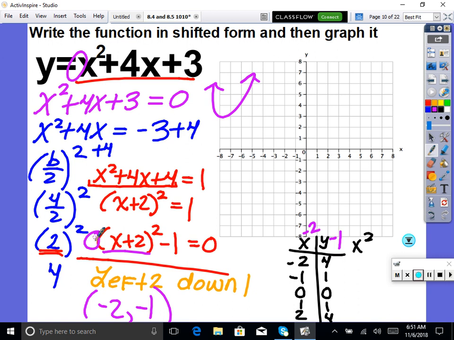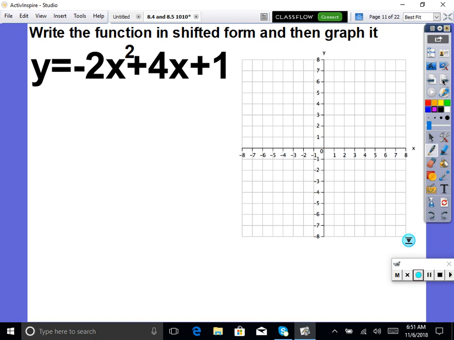Good. I don't think you guys need to see me do any more x, y points. I think you get the picture with that. Do you want to do one more? Remember with the 2 in front, it's a little bit harder to complete the square. Do you want to do one more like that? Okay, awesome. Let's do that.